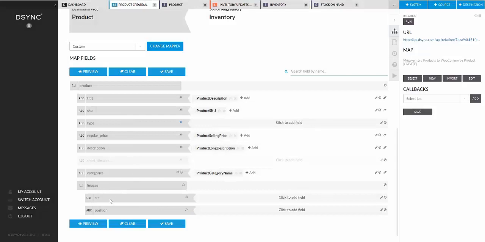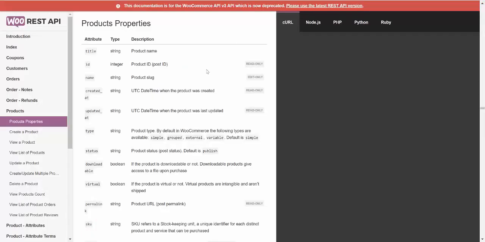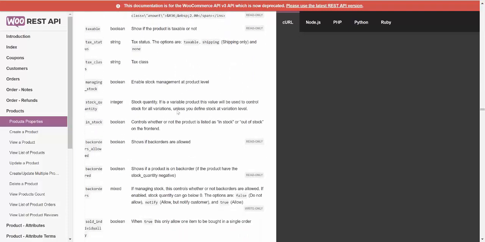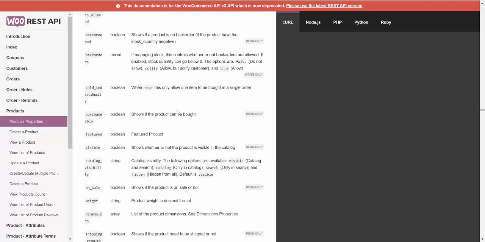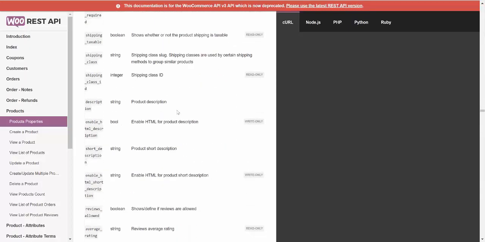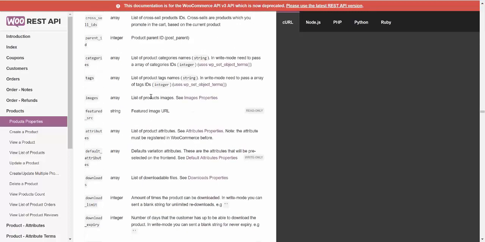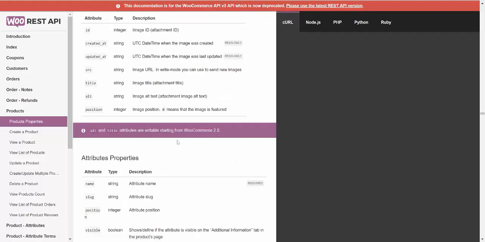And images. It's the source and position. So if we look at WooCommerce images, they should be somewhere in here. Images, list of product images, see image properties. So we'll click on the properties.